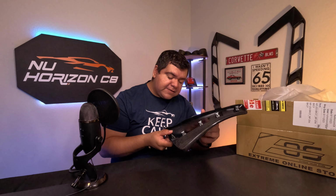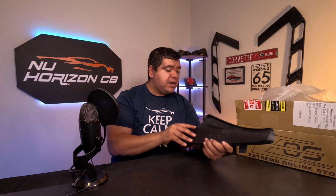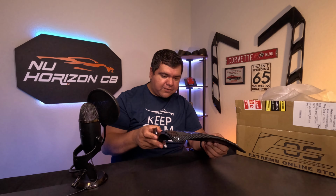It's interesting, they focus not on making the whole piece carbon fiber, but rather just the important part that's going to be sticking out, having that be true carbon fiber and the rest of this really durable plastic. I think the difference is that they've been really focused on trying to make a really good durable product. I mean, this is really strong.